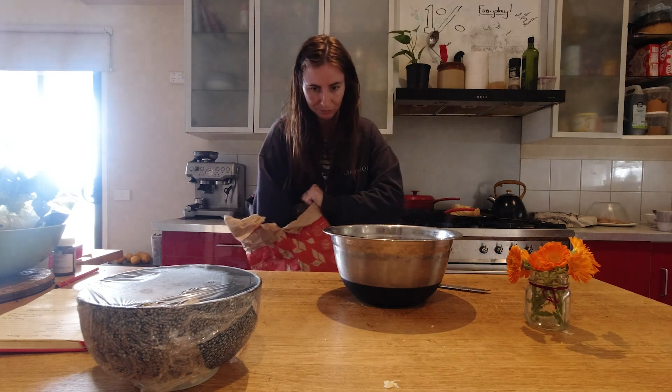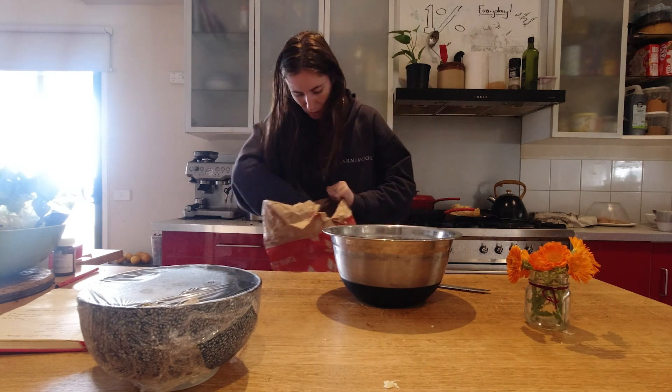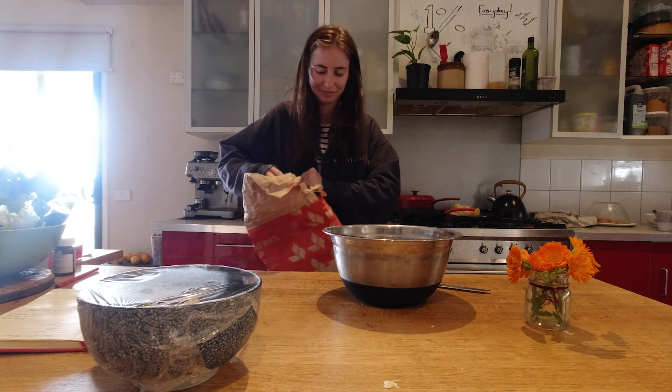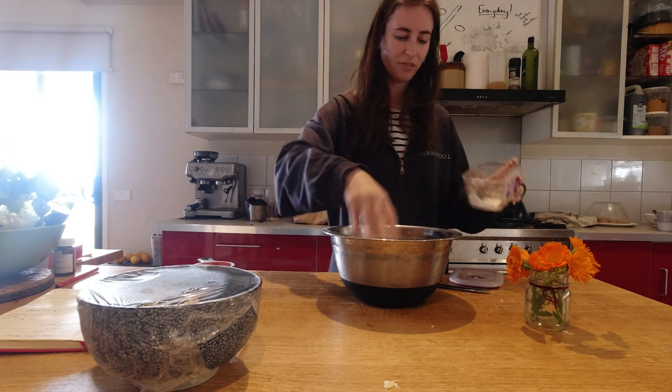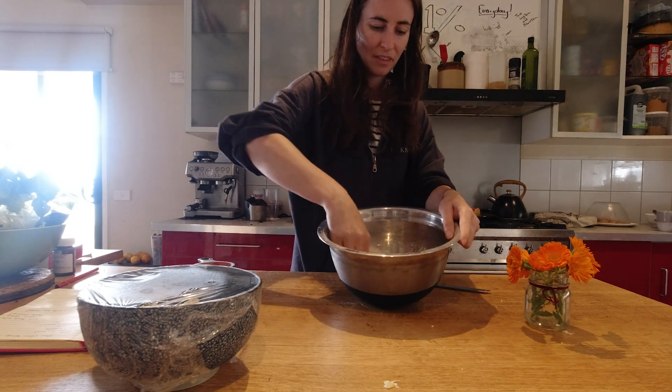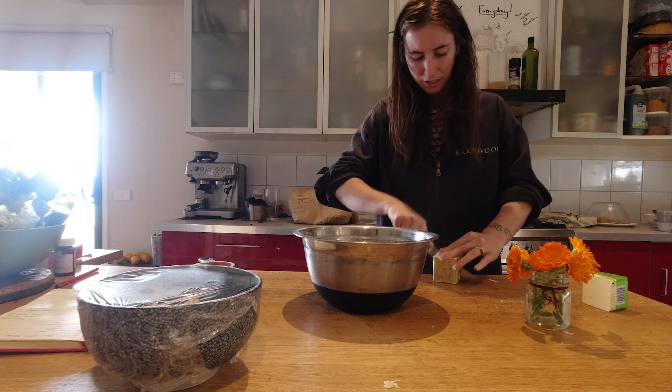I love this recipe because it is so easy. It takes one and a half cups of flour, a half teaspoon of salt, two and a half tablespoons of water, one large egg, and 150 grams of butter — that's it. You mix it all together, freeze it, and then you can bake from there.